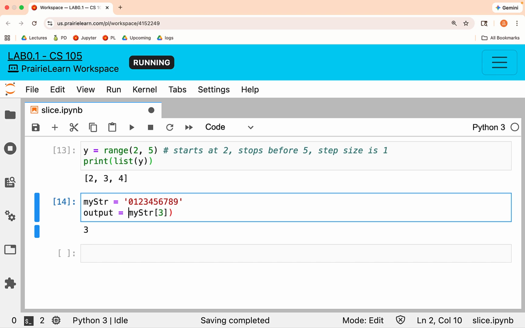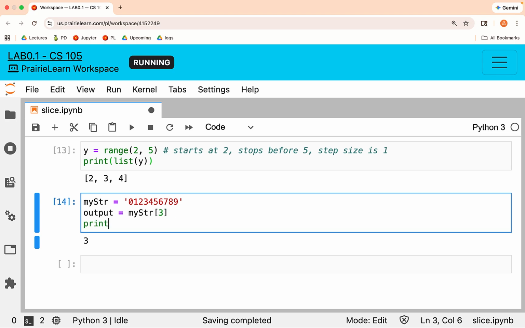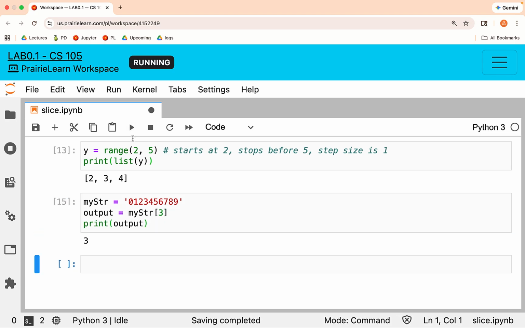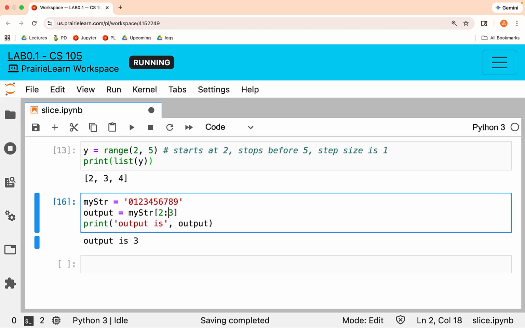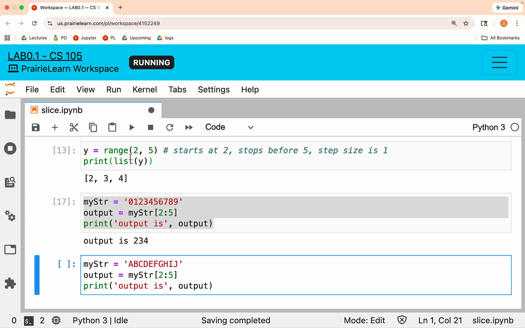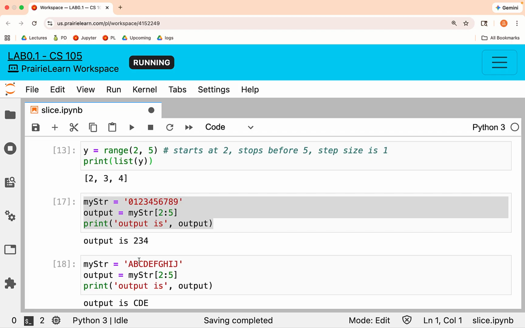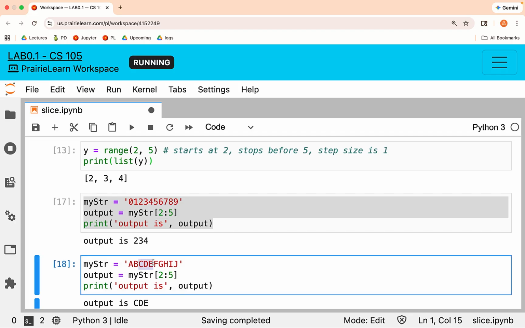So that's one way we use square brackets with strings. Another, here I'm going to make an output is that, and then I'll print that output. That's going to be helpful to us. So there I'm printing the output. Okay, and I gave myself a little formatting. Let's look if we do something similar to our range. So I say 2 to 5, and I'll run it. And working with the string here, it started at index 2, it stopped before index 5, and the step size was 1. If instead I had letters, you can see I would get, again, the 3rd, 4th, and 5th, which is index 2, 3, and 4.